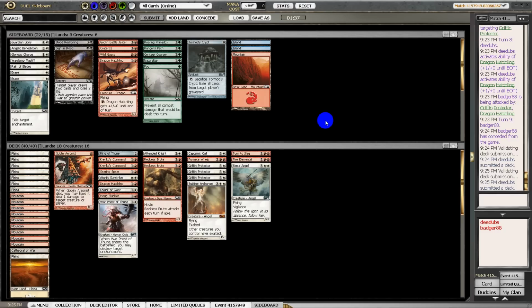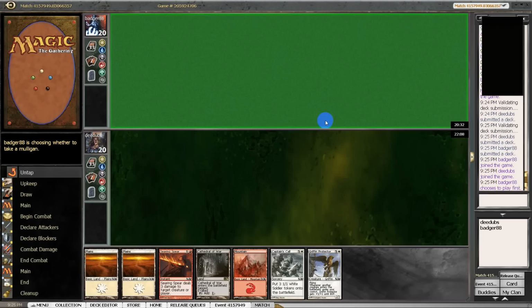Let's play 18 lands. I don't know why. I want to play it. It's a fun card. I like one drops and lands.